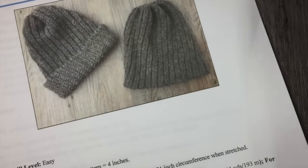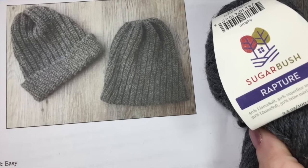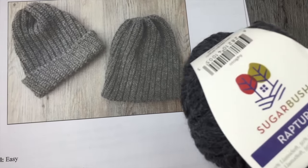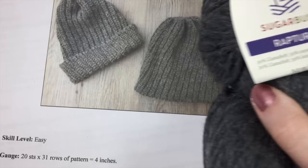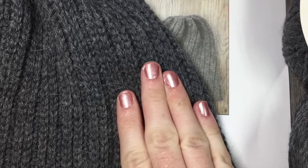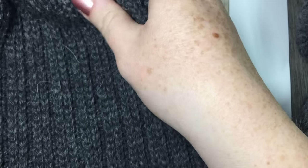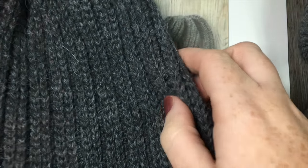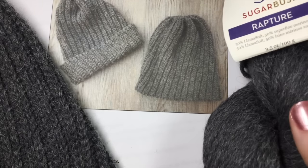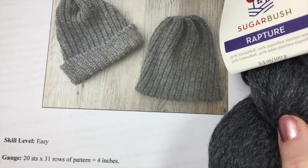It's made with this Sugar Bush Rapture yarn, which is very, very soft. It's a 50% merino blend and llama blend. It holds its shape quite well, and I absolutely love this yarn. You can check out their website at sugarbushyarns.com, and there you can find all the array of colors and lots of other gorgeous premium yarns as well.